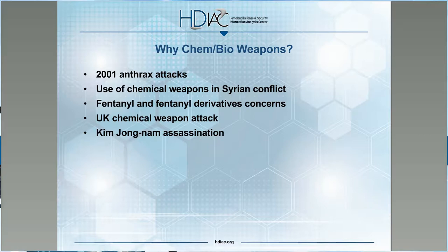So there were a lot of gaps and challenges that were identified during that investigation, and a lot of wheels were put into motion that ultimately led to a whole bunch of new standards and a lot of new techniques and research funding that was invested in making this type of investigation a little bit easier and better to conduct. So we've come a long way, but we still have some things that obviously we need to work on.